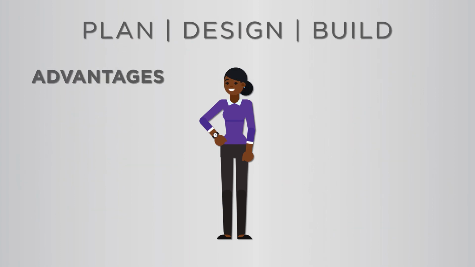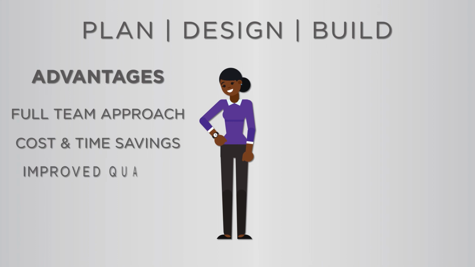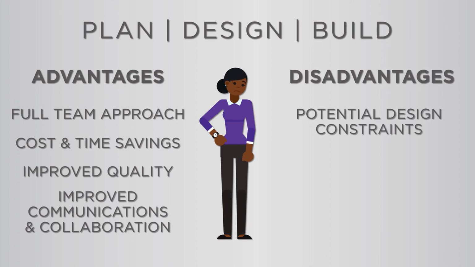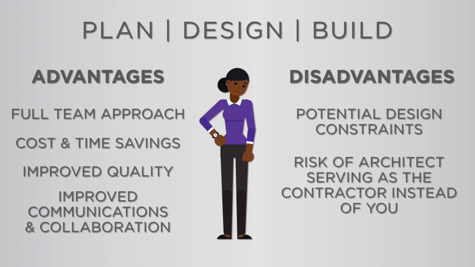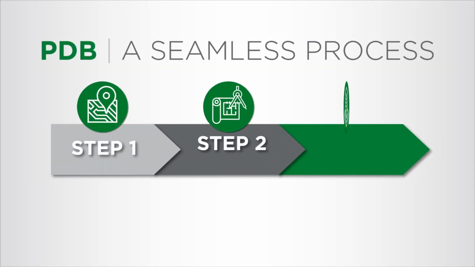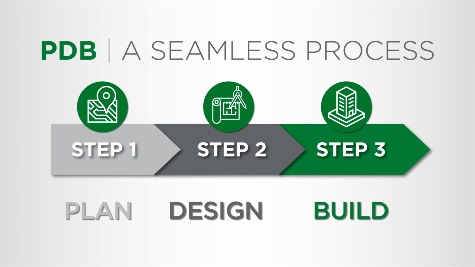The main advantages for Keeley's plan design build method stem from having the full team approach. This typically includes saving money and time, improved quality, and improved communications and collaboration. The disadvantages to this method are mainly linked to wanting a design that is free from the constraints of the construction process. There is also the risk of the architect serving as the contractor instead of you. Keeley mitigates this with their open three-step design process.